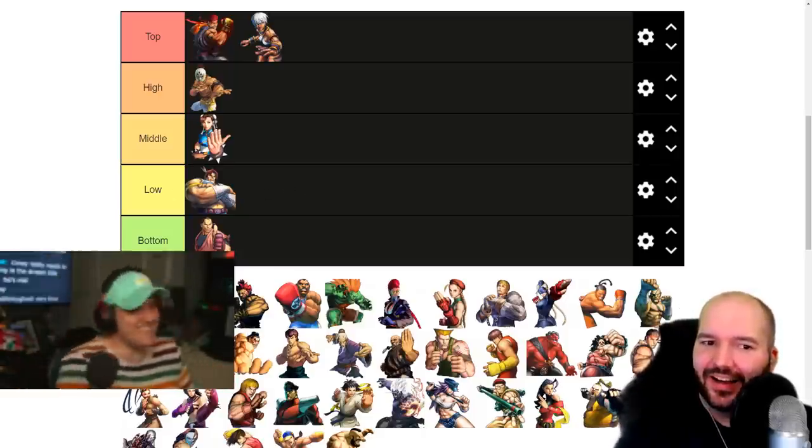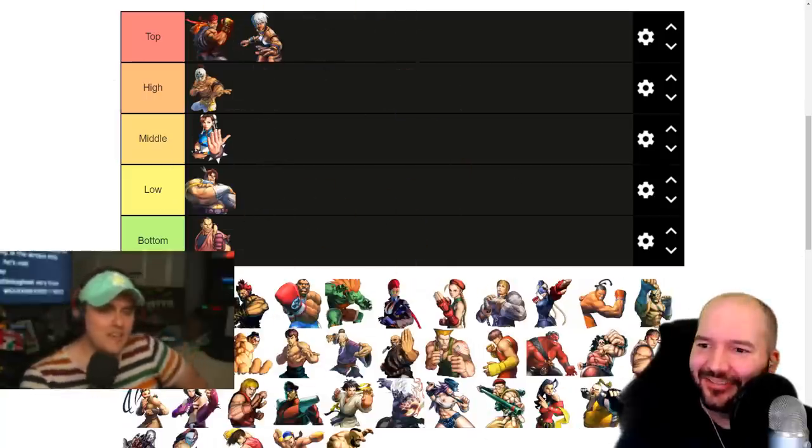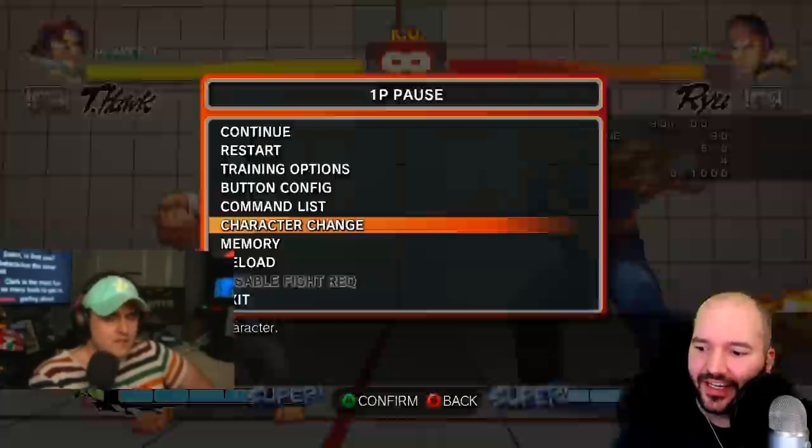Of course, aesthetically, it makes sense that low is the only one that we haven't had a character for yet. So of course, I'll go ahead and spoil that Zangief's high tier. Zangief is quite good. By far the reason why Zangief is better than T-Hawk is because Zangief can hit confirm.